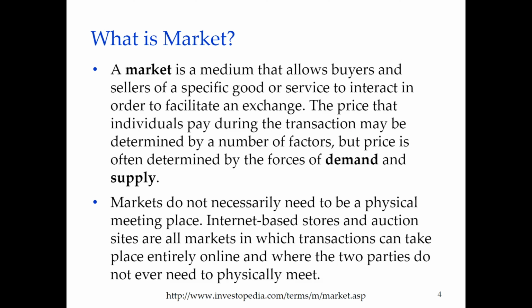Markets do not necessarily need to be a physical location. Internet-based stores and auction sites are all markets in which transactions can take place entirely online, where the two parties do not ever need to be physically met. To me, I would say a market is a mechanism that facilitates the interaction of buyers and sellers with a view of purchasing and selling goods and services. That is my definition.